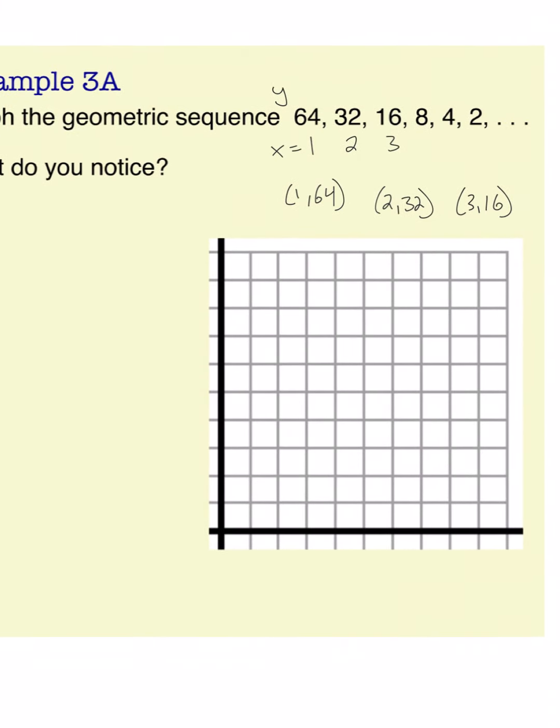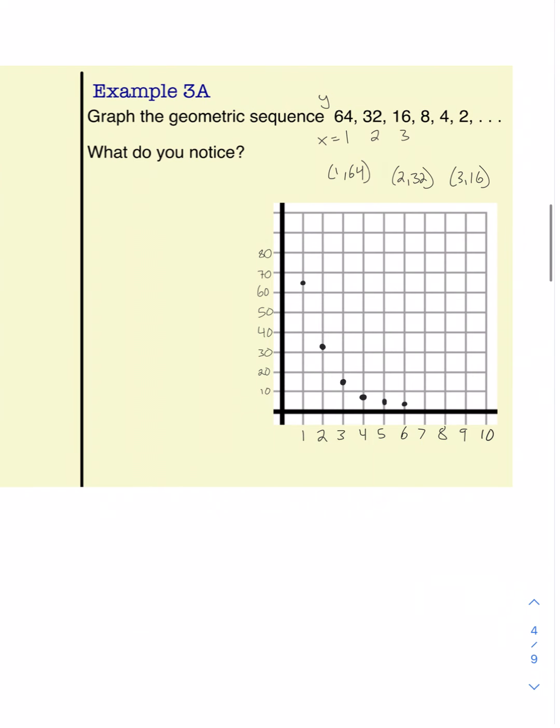Pause the video for a second to get your points plotted, and then play it back and my points will appear. All right, so now that you have your points plotted, I would like you to think about what you notice between these points. Now in chapter 6, we've been dealing with exponential functions that have had the exponential curve. If you look at the terms of a geometric sequence, you connect the dots, they also have an exponential curve. So what you should notice is that these are exponential.